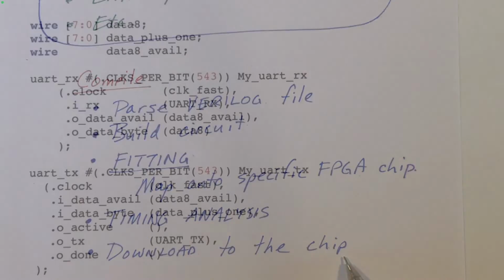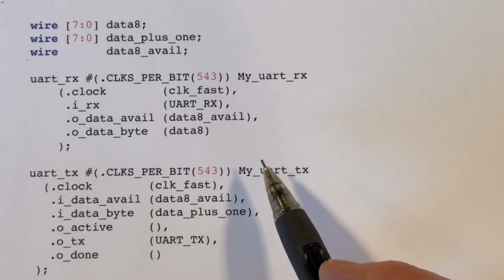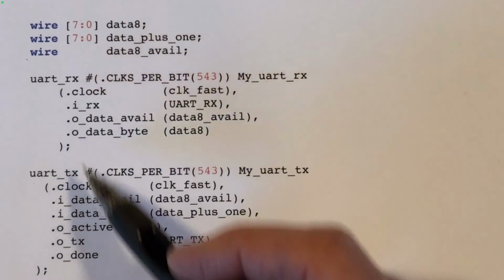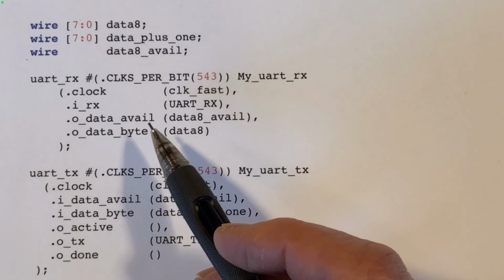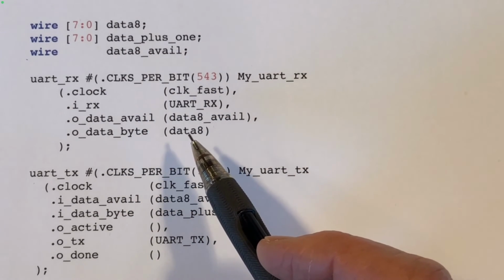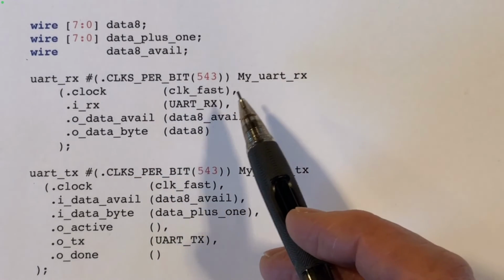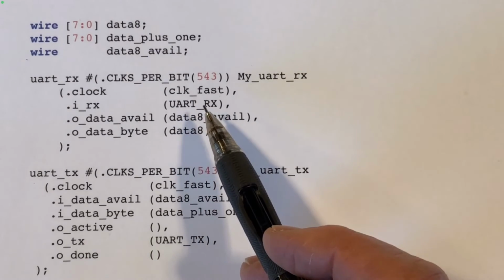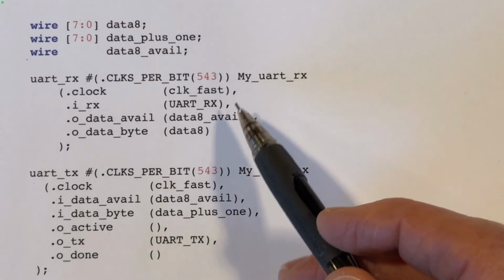I've got a demo coming up, but before we do that we have to instantiate the two modules that we've created. We designed a circuit for the receive side and for the transmit side, but those modules are essentially templates. We need to instantiate those modules in order to get a copy of the circuit. And when we do that, we also have to say how that module will be connected, how we will connect them together, or how we will connect them to the external pins on the chip. And that's what I'm doing with this code right here.